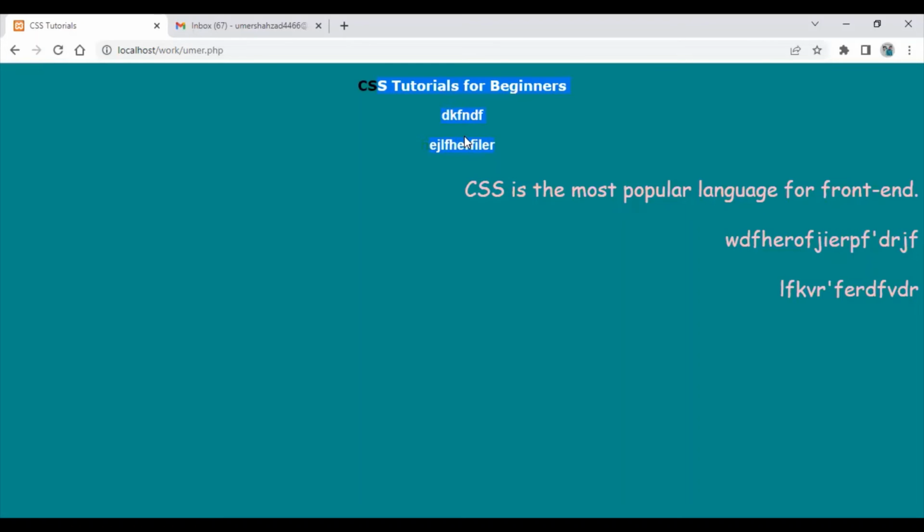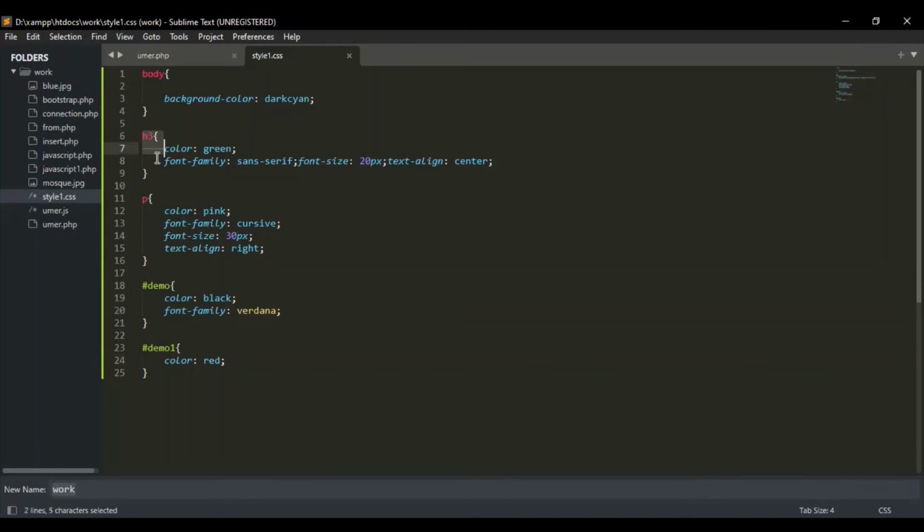As you see, I have not assigned the ID for this green one, so you see this heading is applying here. This is the heading tag for which I defined color green and this font family. Once I define the ID for this one, this color will also change. By default, if all your headings have the same color and the same font size, you do not need to give the ID. You just select that selector and define the color or property for it. So this is how your ID selector works.